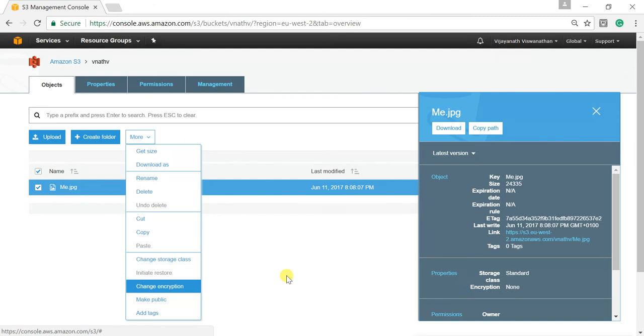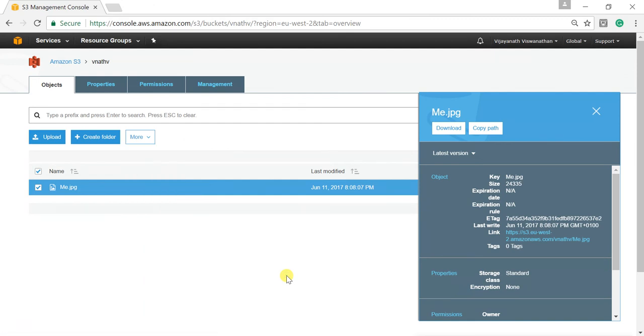So that is pretty much, at a high level, how we can upload a file to S3, how we can create a bucket, and how we can see the file we have uploaded in S3. In upcoming videos, I'll explore more on S3: how we can connect to S3 programmatically, and how we can upload files programmatically with the access key and token. I'll take you through all those labs in upcoming videos.